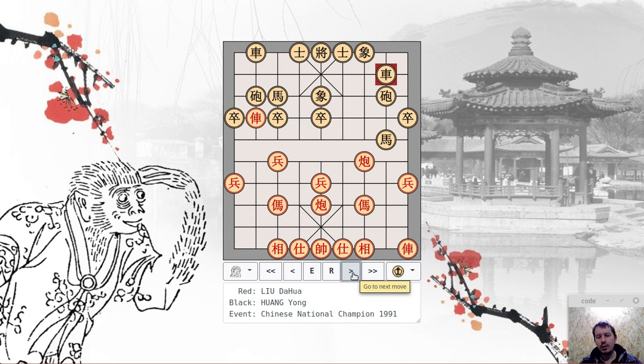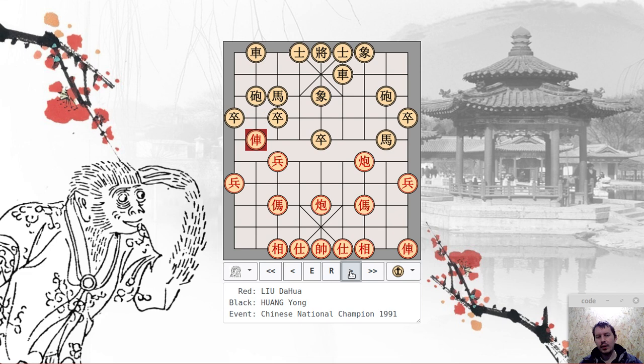Potentially. Okay, I was slightly confused by this move when I first saw it, but then I realized that Liu Dahua is simply pushing his pawn forwards to exchange it and to open the prospects against the black king. So that's the idea. And as I was mentioning, the rook is now on the open file, so it would be supporting the attack potentially. Okay, so Liu Dahua pushes his plan even further. So now he wants to exchange the pawn. Actually, he sacrifices the pawn and now attacks it with a rook.